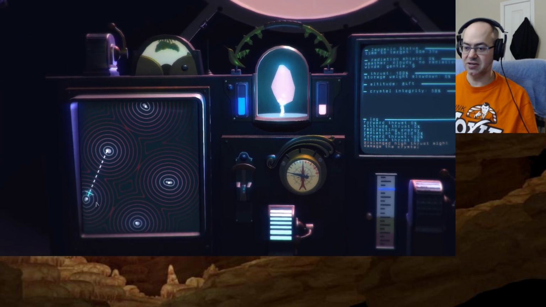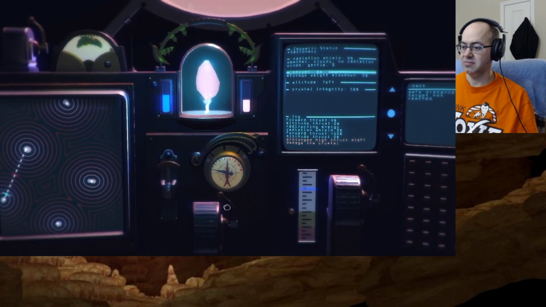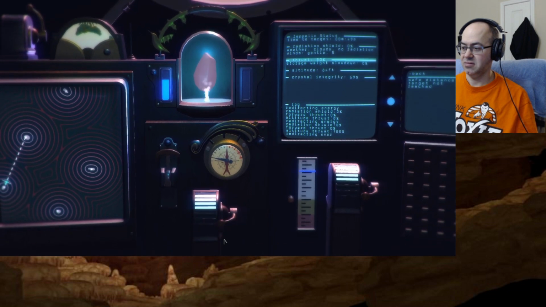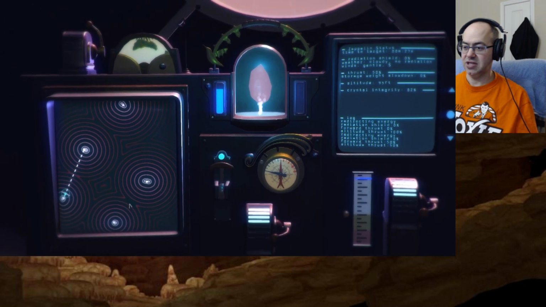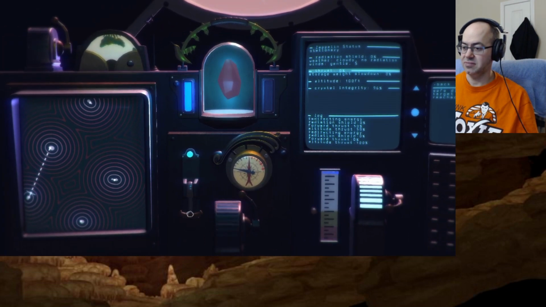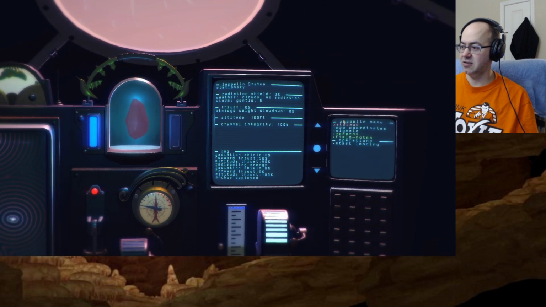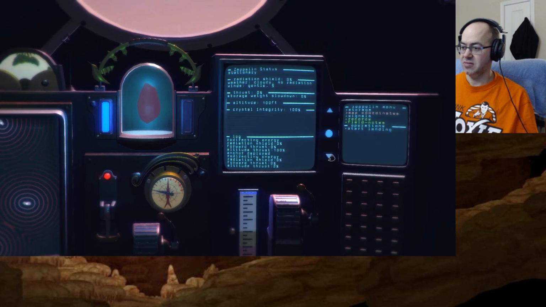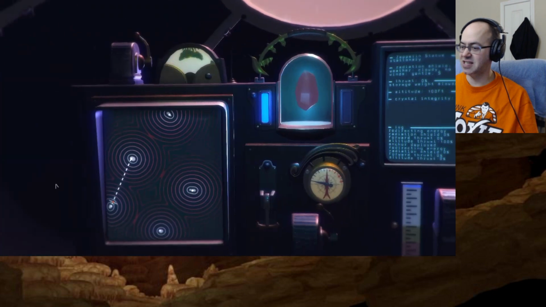Are we getting closer? Can't even tell anymore. It looks like we are. Oh, okay, there we go. All right, let's... Anchor deployed. That's great. Start landing so we can get shot down. What do you mean safe distance not reached?